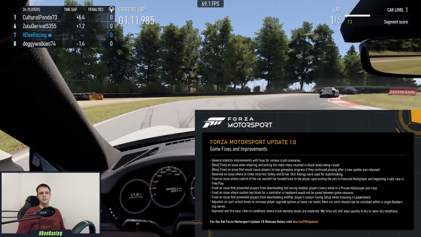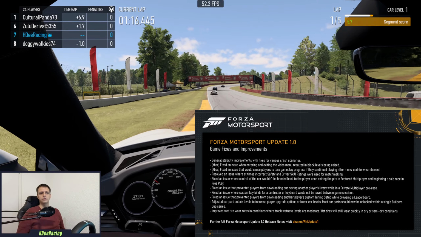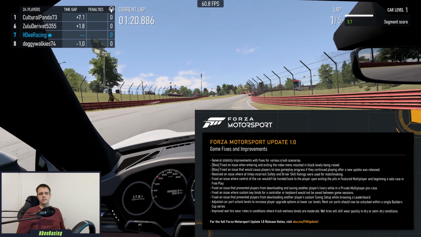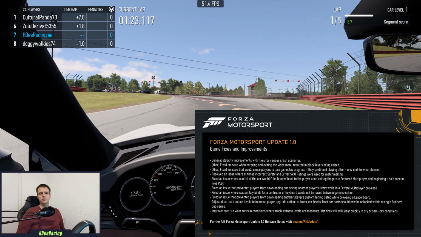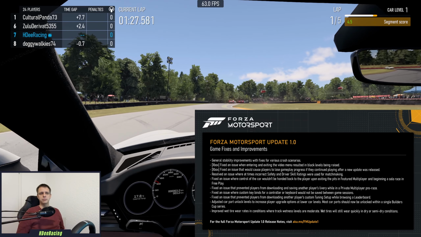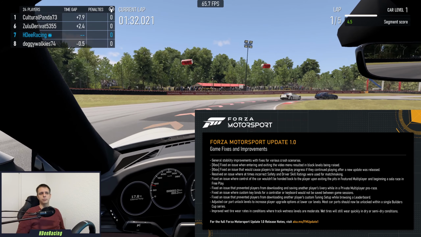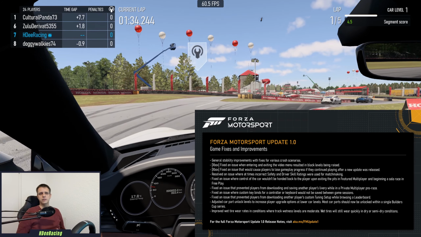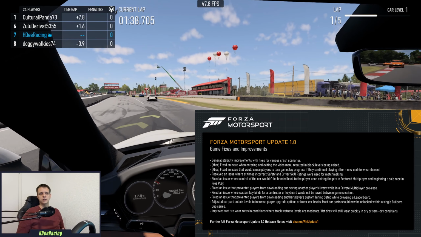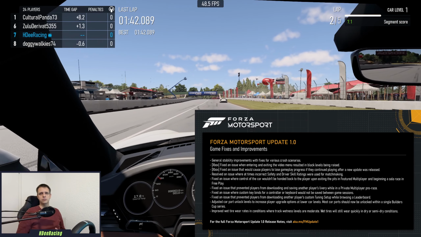No PC performance updates is a big shame, as a lot of people are struggling even on very powerful systems to get decent performance out of the game. At least there's some fixes for the various game crashes people were encountering, so hopefully that will help. Also, I hope that people having their progress not saved will now be able to play the Builders Cup properly. The rating fix for multiplayer will hopefully result in better matchmaking, but I will hold judgment on that until I've tried it in some races. So yeah, that is everything I have for you today.